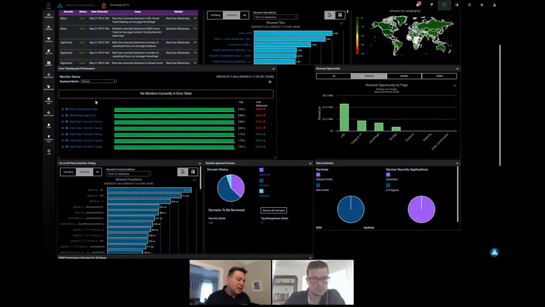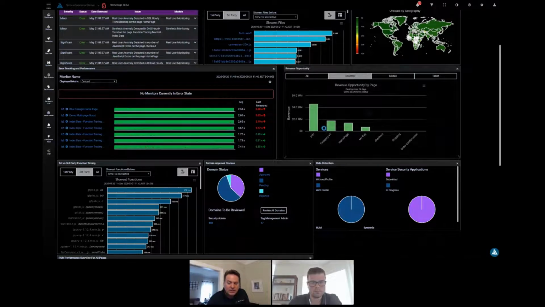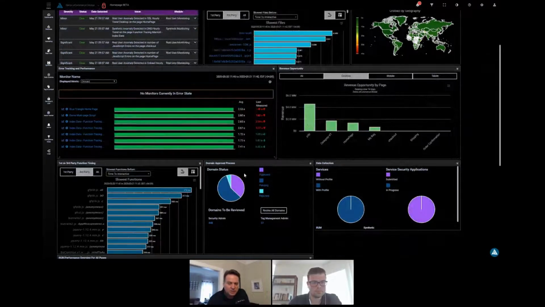So I think we have another session on the performance overview page that covers the functionality of the error state tracking. You'll see that there are no monitors in error state right now, but if any of them do enter error state, they will bubble up to be at the top here, and they'll also cause the rectangle around synthetic to turn red if it wasn't already red. From here, you can go directly into your revenue opportunity by clicking here. Eventually, it's not currently functioning that way now, but it will take you into the conversion rate curve for that, or over to the revenue opportunity page. So that link will be there shortly.